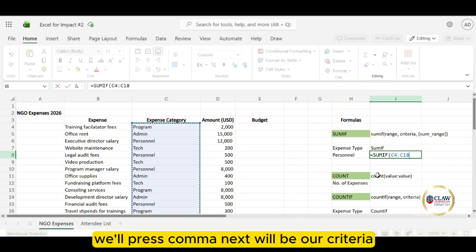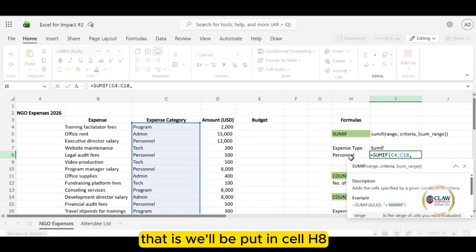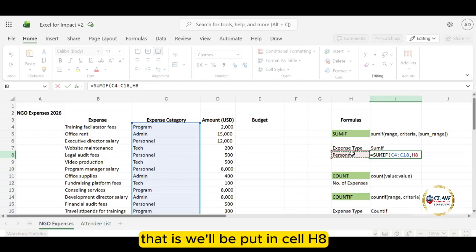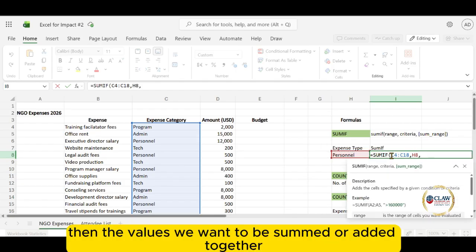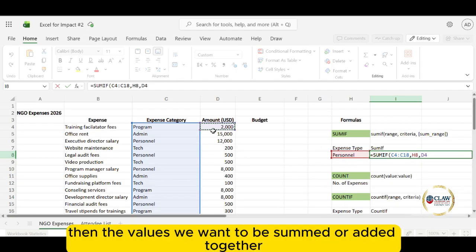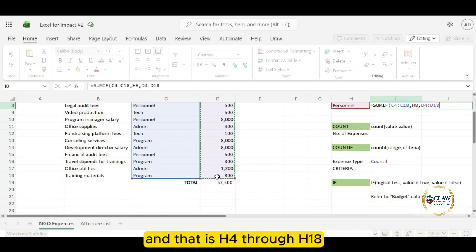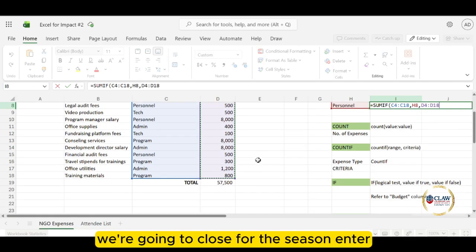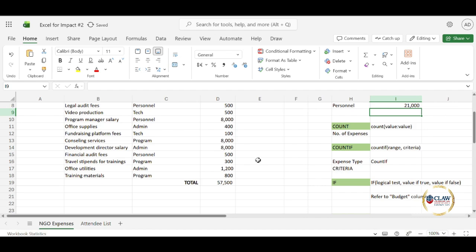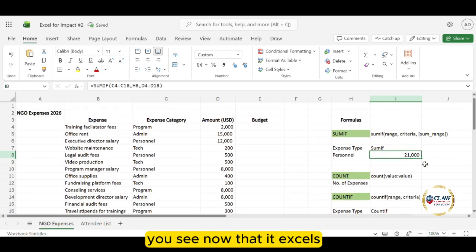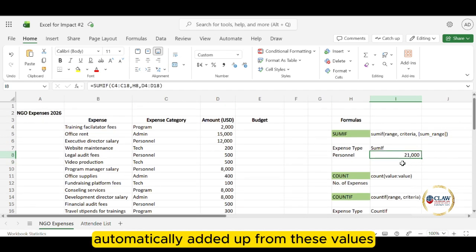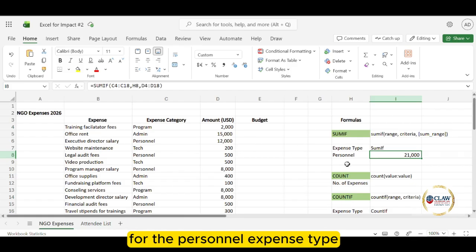We'll press comma. Next will be our criteria, that is what we put in cell H8. Then the values we want to be summed or added together, and that is D4 through D18. We're going to close parentheses and enter. You see now that Excel has automatically added up these values for the personnel expense category.